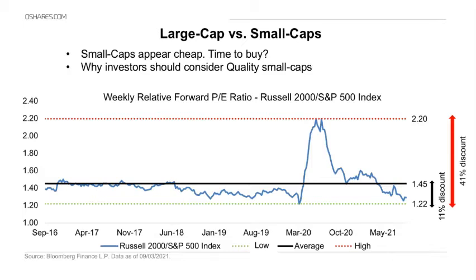What this shows is today, small caps are cheaper than average by quite a meaningful amount, somewhere near the cheapest relative value versus the S&P 500 that we've seen over the past 5 years. You can look back at that blue line and see maybe once in history was it as cheap or cheaper than today. So that's the backdrop. That's the data. All right, let's go back to our images here.